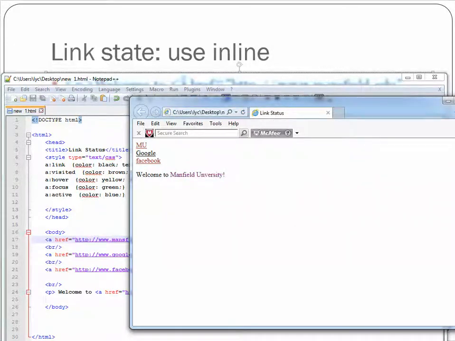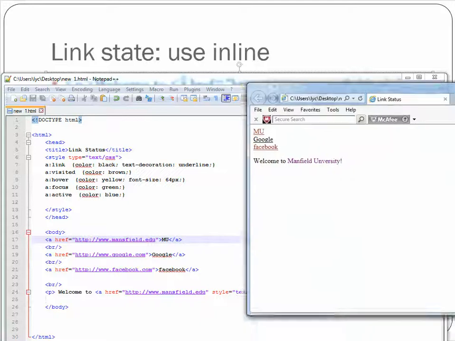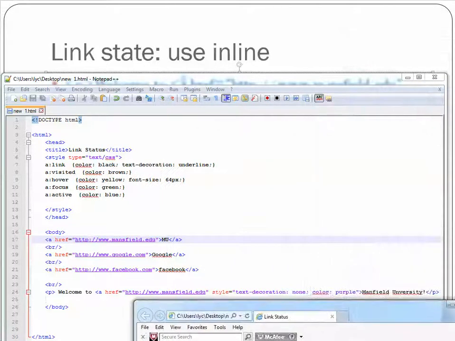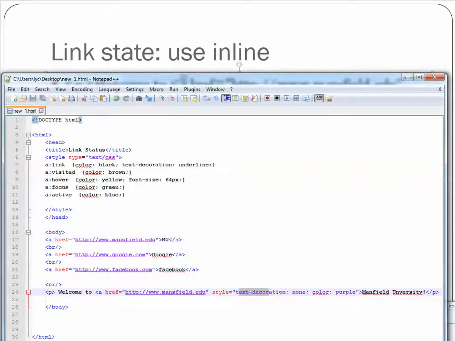So you can see here, for other links, we have the underline. But for the Mansfield, this one, we just don't have the line because here we use text decoration none. We also changed to a different color.